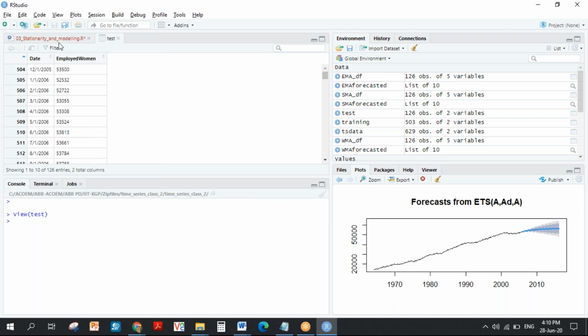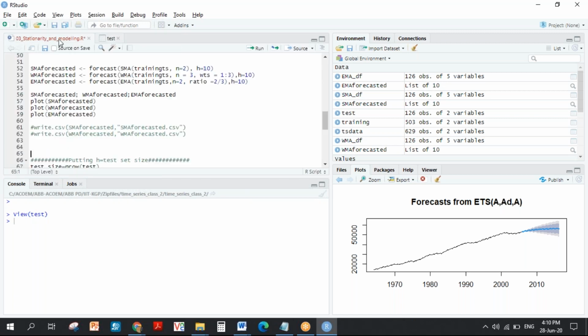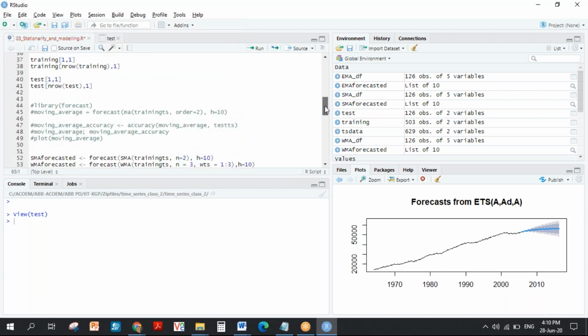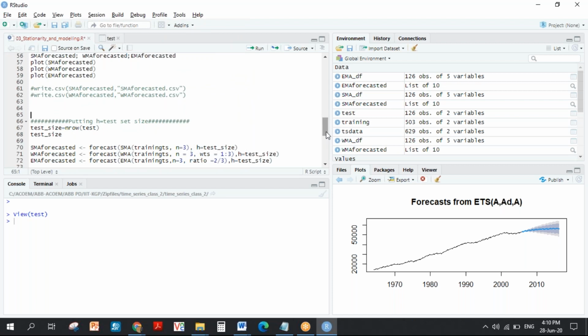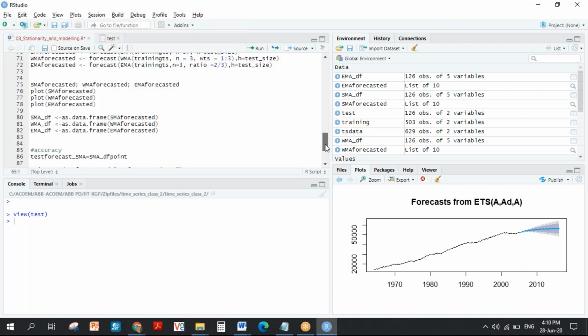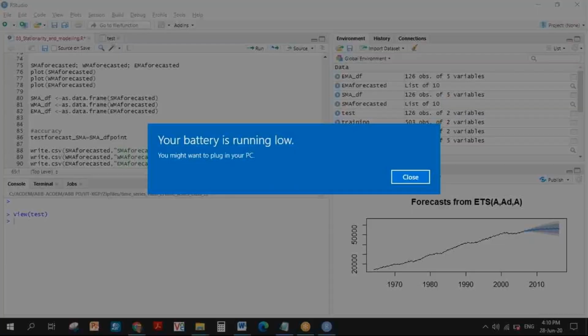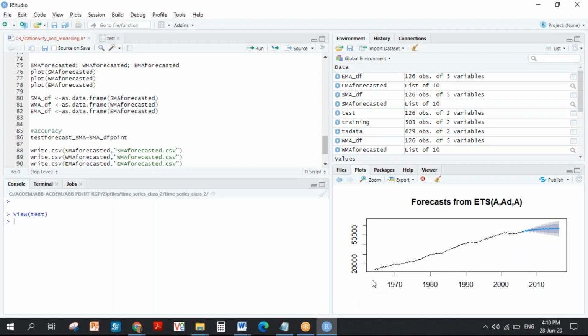Okay. Now go to the code. Go up. Okay, fine. Go down. I think I missed just this.